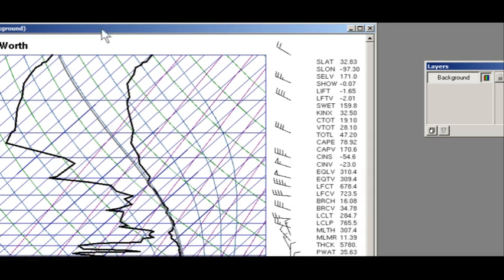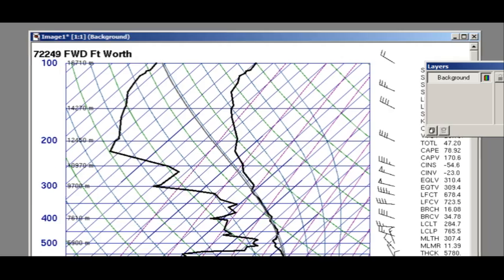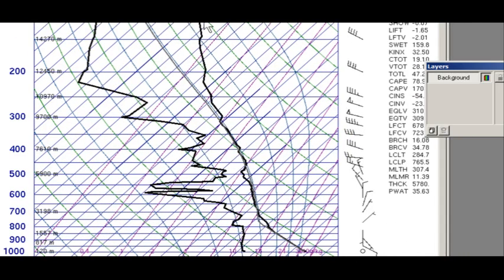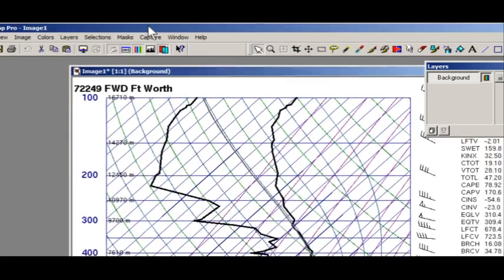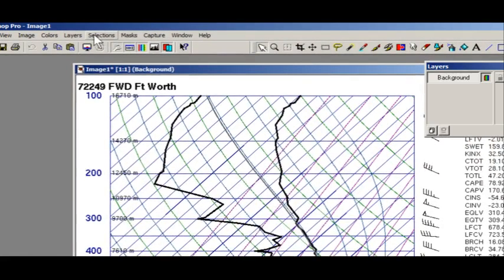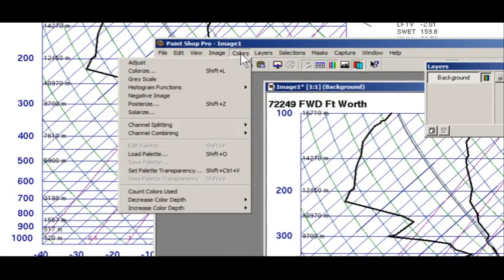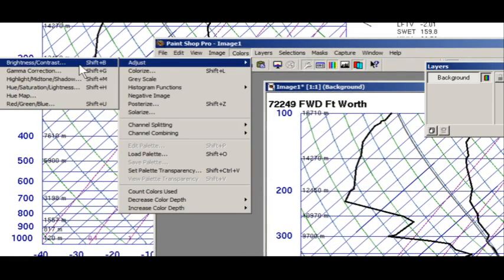And I've got Paint Shop Pro loaded up here. So there we go. There's the Fort Worth sounding. Now the tool I'm going to use, this is going to be the old sounding, so I'm going to need kind of a faded color. And the way I apply the colors is up at the top. The first thing I need to do is go to Color Adjust and go to Brightness.